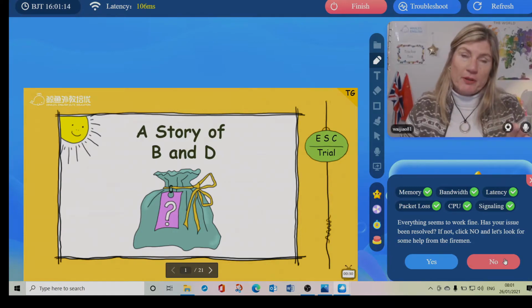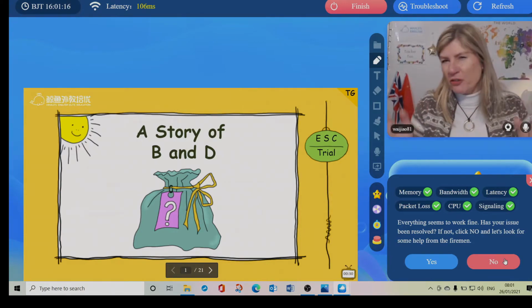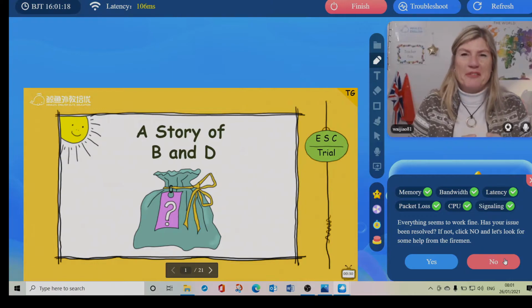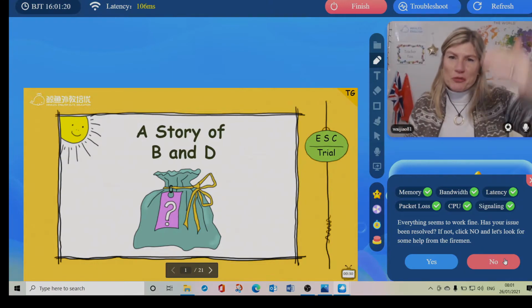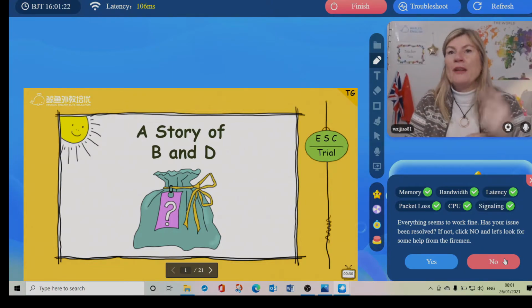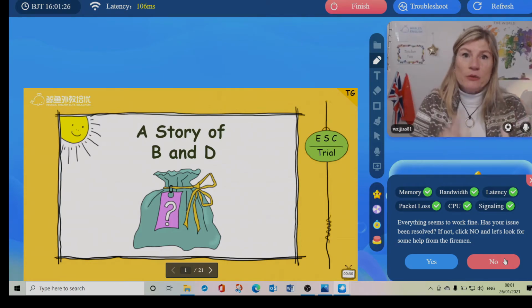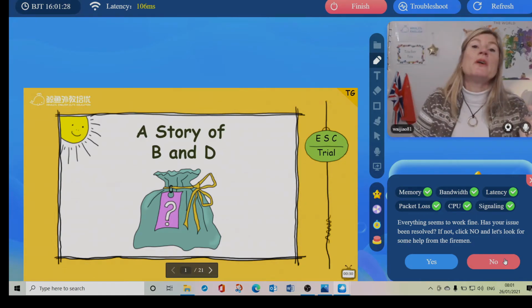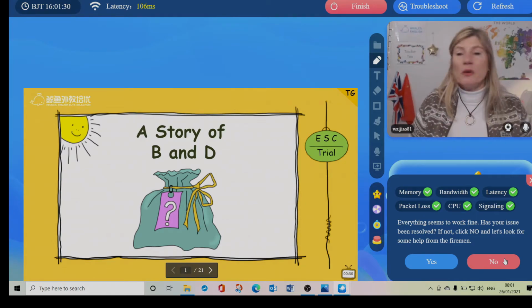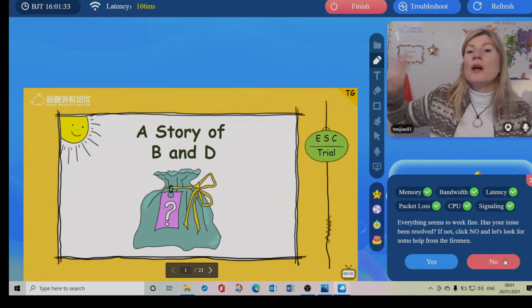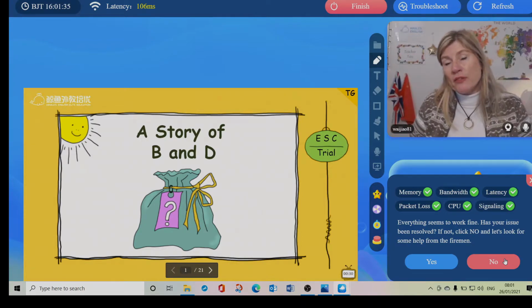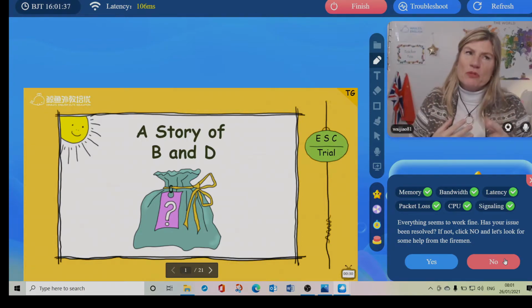I'm not going to press that because if they get an alert from me for just doing a video, it's a bit of a waste of time for them. But if you do it, it will have a drop-down menu of things that you can choose from. It could be students can't see you, students can't hear you, you can't hear students, slides won't work, etc. So you just click on the right one and off it goes, and they then go and work in the background.